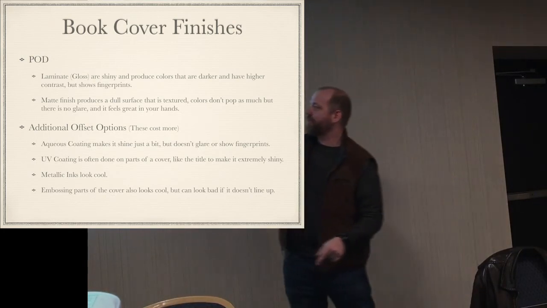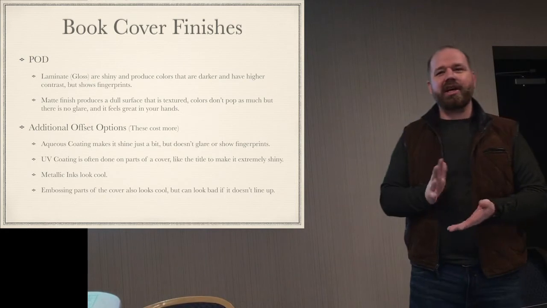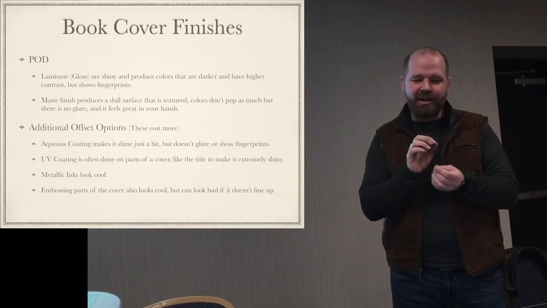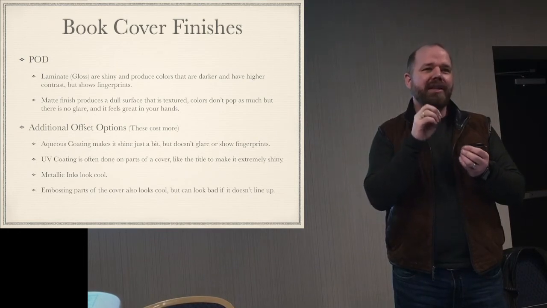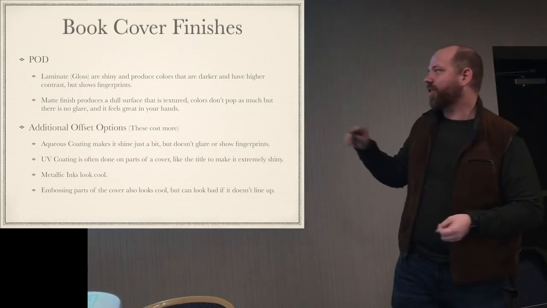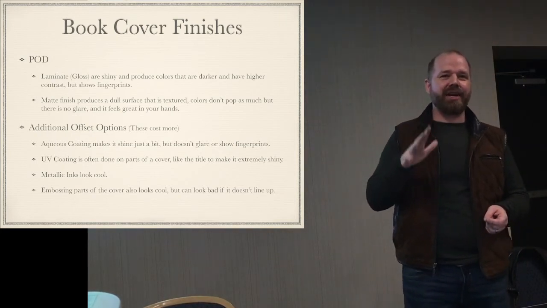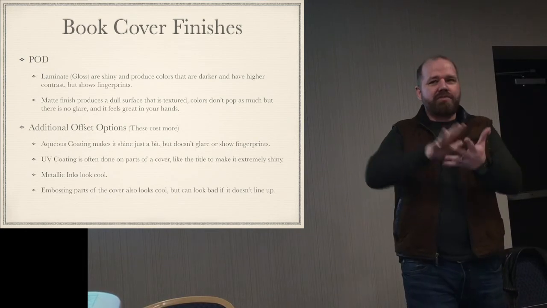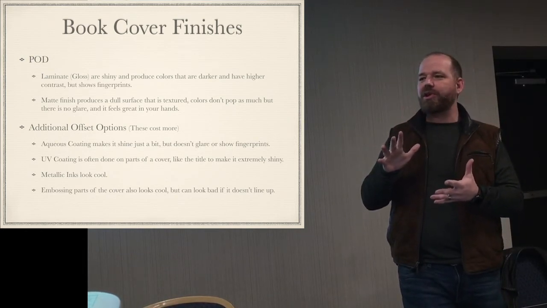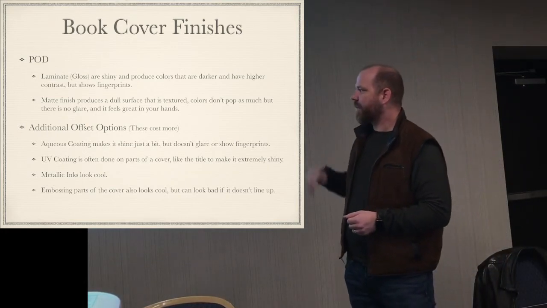The other option is matte, and matte doesn't darken. It's pretty accurate to the color, but matte will technically mute the colors just a little bit because the inks, the pigments, will sink into the page. To compensate for a matte finish, sometimes at the very end you'll saturate it a little bit more, which means you'll make the colors come out a little stronger than what you would normally think looks good on the screen. If it's just a skosh more saturated, then you'll do that.